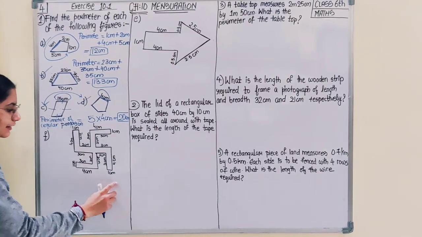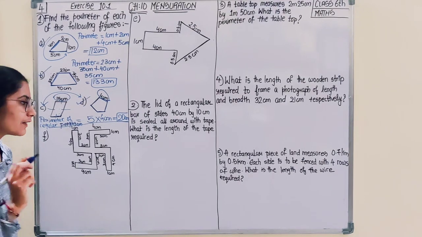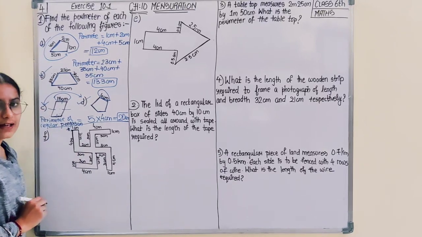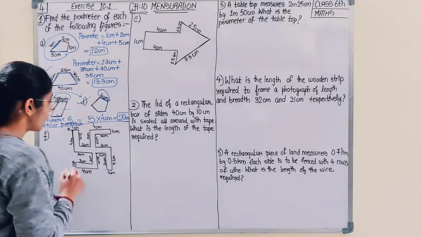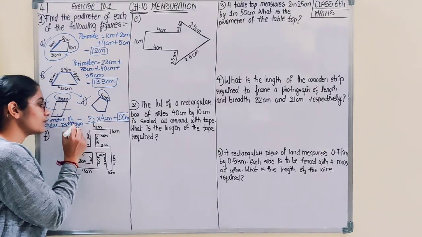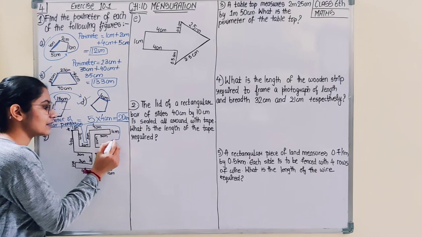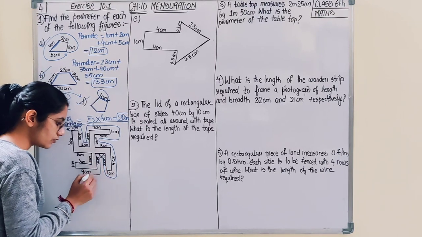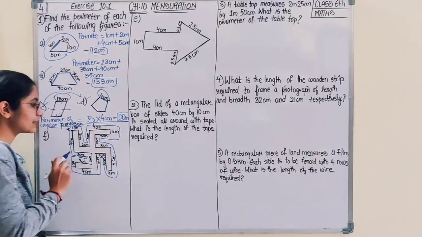Okay. Next, if you want to calculate the perimeter of this object, or this shape, how can we calculate? So we have to consider one initial point. Let us consider this point as A. And if you recall, this kind of question has already been provided in your solved example. Are you able to recall? So let us consider this A point. We have to start moving along the length of this. We'll be moving like this, like this, like this, like this. Are you following the track? Ultimately my aim is to reach again to the A point. So we start with A.